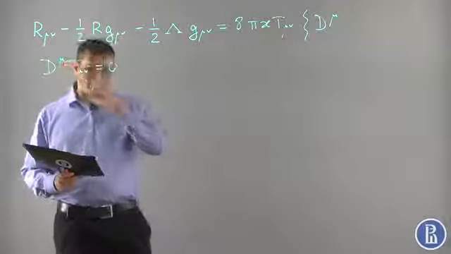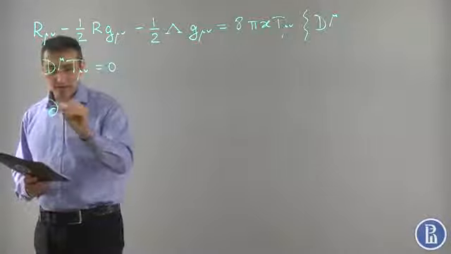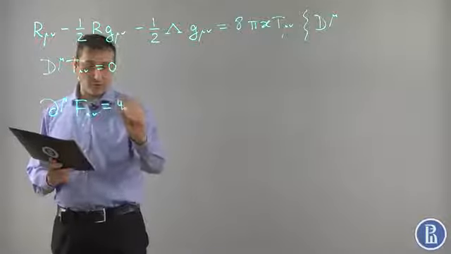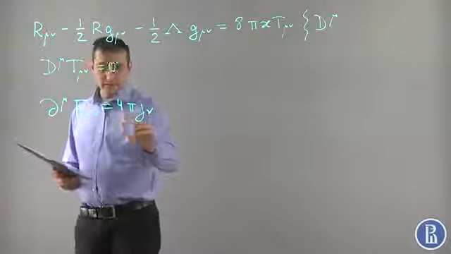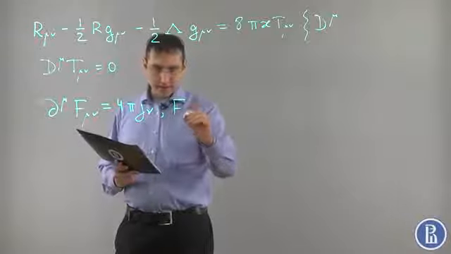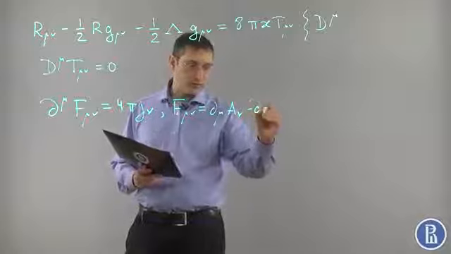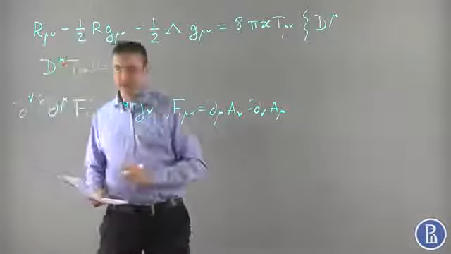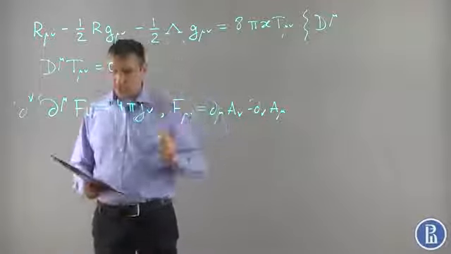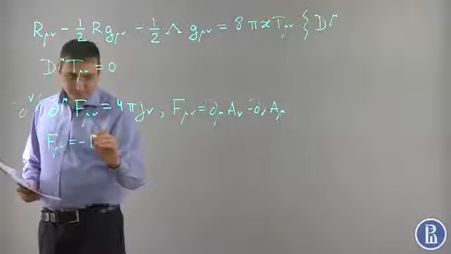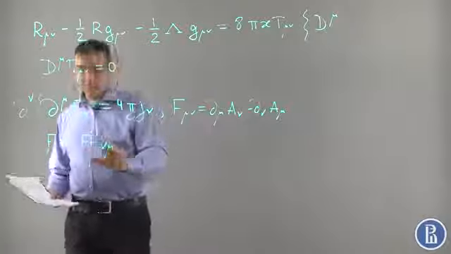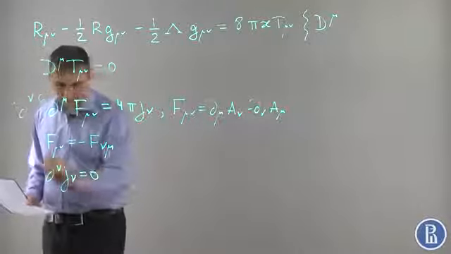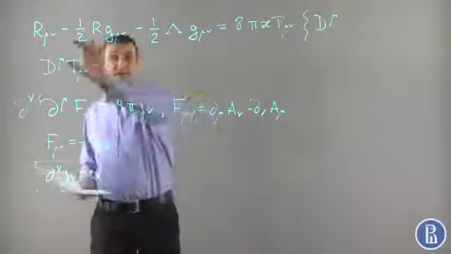This is somewhat similar to the situation one encounters in electrodynamics, because there the Maxwell equations of motion have the following form, where this is a force and this is the electromagnetic tensor, which is d mu A nu minus d nu A mu. So if we apply to both sides of this equation the ordinary derivative, this is in flat space, so in Minkowski space, if we apply d nu to both sides of this equation, as a consequence of the fact that F mu nu is antisymmetric, and if it is smooth, differentiable, the left-hand side vanishes, and we obtain conservation of electric charge, the electric current condition. So this situation is similar to what we have encountered.